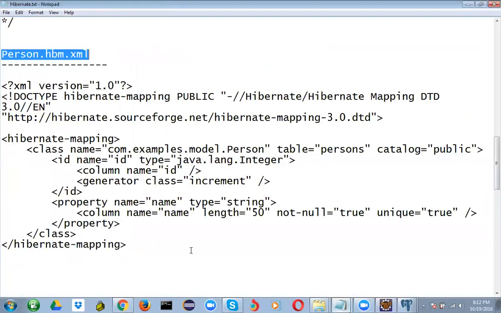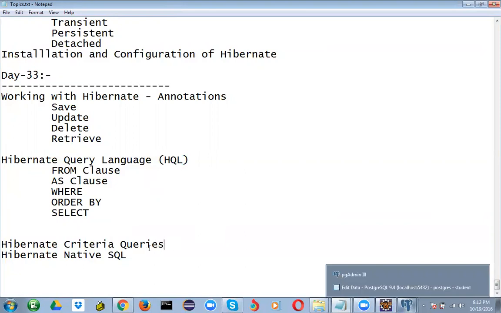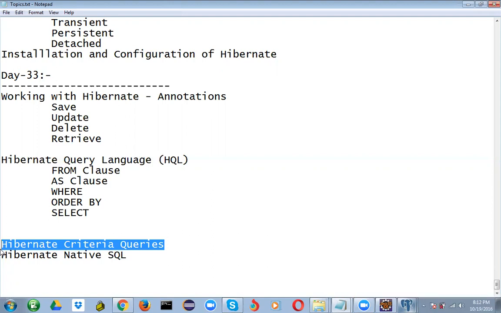Now we are moving to the next one, criteria queries. Hibernate provides another alternate way of manipulating your objects and, in turn, the database values in the RDBMS table. One of the methods is the criteria API, which allows you to build up your criteria query object programmatically, where you can apply rules and logical conditions.